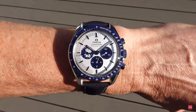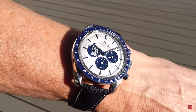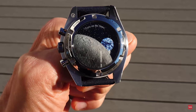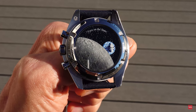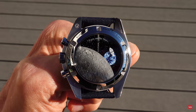This is the strap — a dark blue one with white stitching and a pin buckle with the Omega logo. Readability? Couldn't be better. A silver dial with blue hands — the contrast couldn't be better. The readability was never a question on any Speedmaster, even this one with a silver dial. Perfect readability. And of course you all know what's on the back — it's Snoopy's back. Look, there he comes again — Snoopy flying in his capsule over the earth.